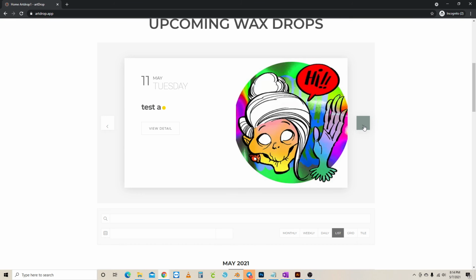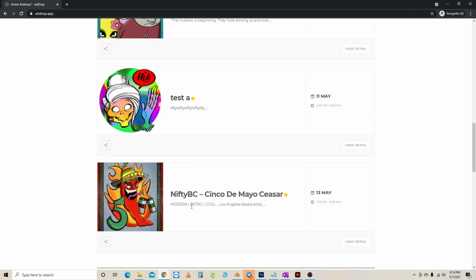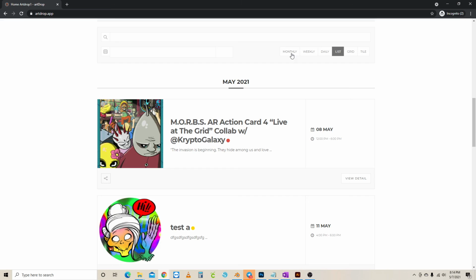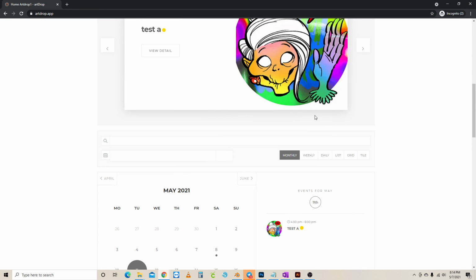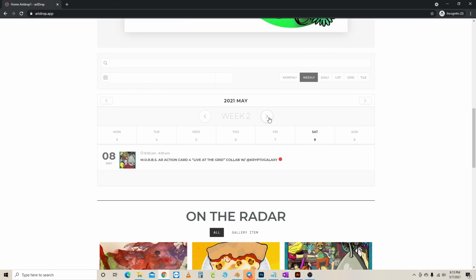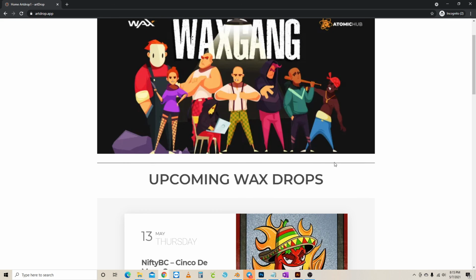And there you go. So we have those ones, and there it is. There's our listing. So you can also see it down here. It's listed down here for dates, so that way you can see it. Now this calendar you can also check out either in a monthly view or a list view. This is the monthly. You see it has the dates. You can click on the dates to see what is happening on those days. So all of them will be listed. You can do it weekly or daily too, so that way you can keep up with what's happening in the day or the week. You'll see what's happening. See, there you go. We'll know what's happening each week. So this way, it's just an easy way for us to know whose drops are going when.